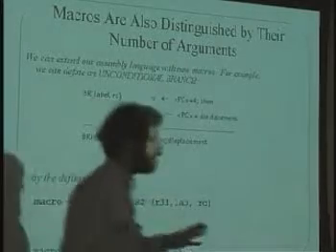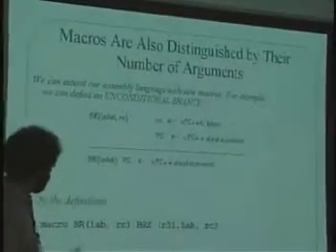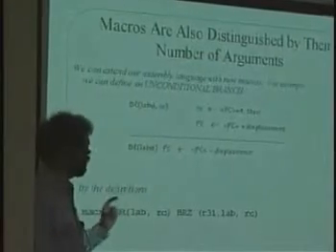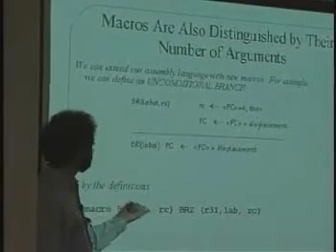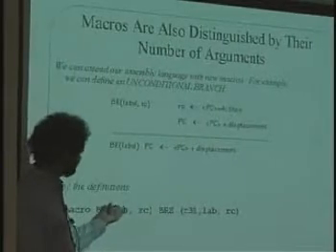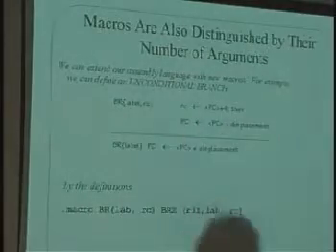Okay, it turns out to make your programming life even easier, we have made the macros be unique if they have a different number of arguments. And so what that means is that the macro definition of branch, which has a label and a register, is different than the macro definition of branch that has a label. In other words, the macro preprocessor is smart enough to figure out how many arguments you gave when you wanted to do a branch. And depending on how many you gave, it calls up different definitions. And let me see if I can give an example of that.